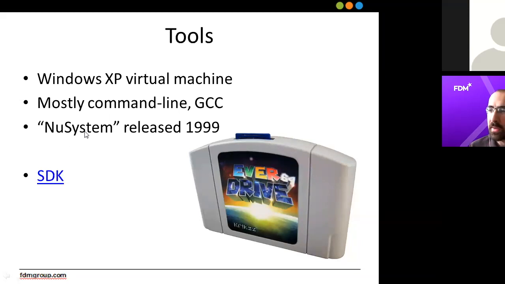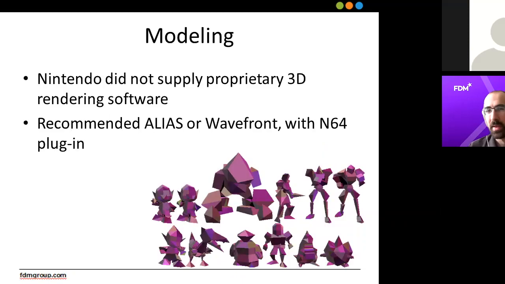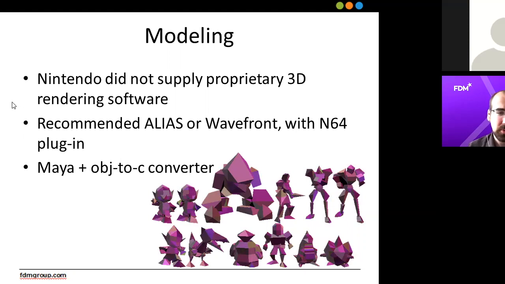So I know I didn't really give you tools to follow along with this workshop. It's more kind of a one-sided presentation than it is an interactive thing. It's just because the setup is not easy. There's some 3D rendering tools. You could use Maya, which is probably the easiest way to do it, and then use an object to C converter. So 3D models are going to be stored in C files.